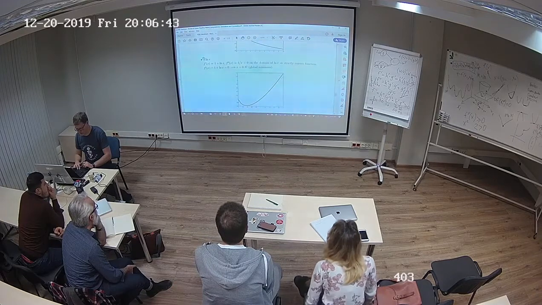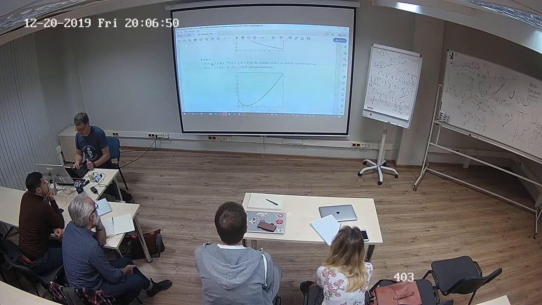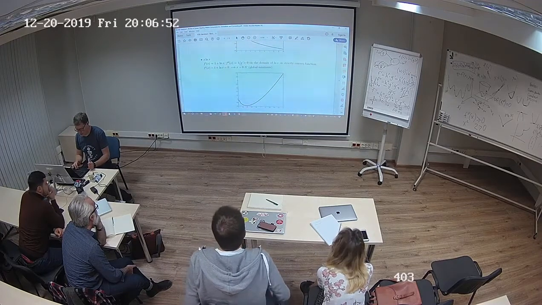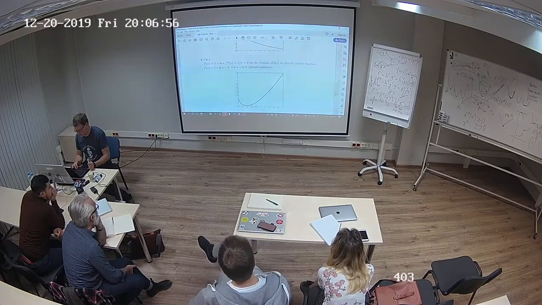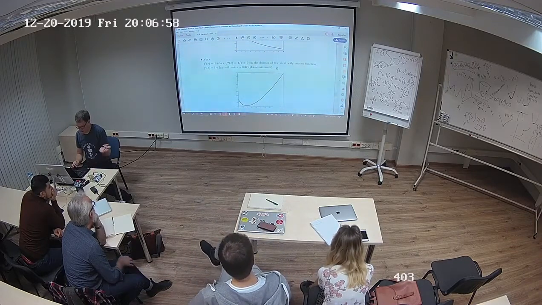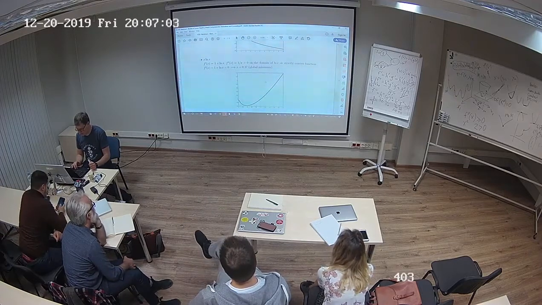So the function x multiplied by the logarithm of x, and this is the graph. So we see that it should be convex. We can verify the same. So the first derivative is 1 plus the logarithm of x, the second derivative is 1 over x. Greater than 0 on the domain of the logarithm of x, so the domain of the logarithm of x is x strictly bigger than 0, so it is a strictly convex function.